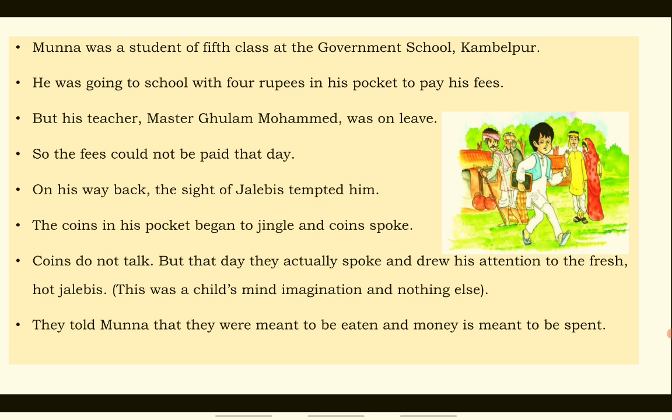Okay, now let us proceed with the chapter. Munna was a student of 5th class at the government school Kambalpur. He was going to the school with 4 rupees in his pocket to pay his school fees. But his teacher was on leave, so he could not pay the fees on that particular day. On his way back, the sight of jalebis tempted him.